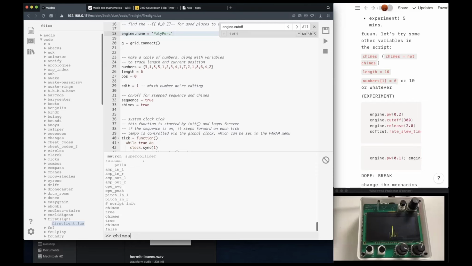So if I say, all right, chimes equals true, then the script turns on the wind, because that's the thing that makes the chimes. If I say chimes equals false, when we look at the script, it kills the wind, because the wind's what's making the chimes and I don't want the chimes. So this is a programmatic thing that we can do, right? It's a variable that causes changes within what we're hearing from the script.